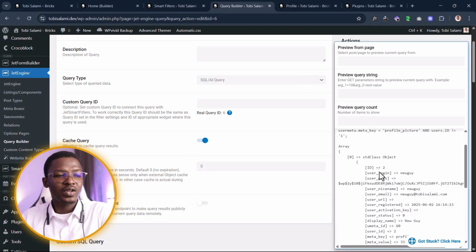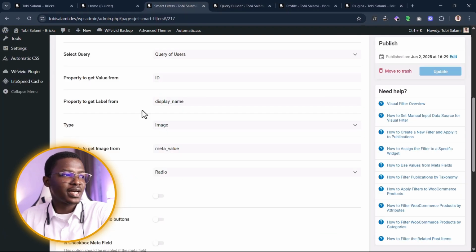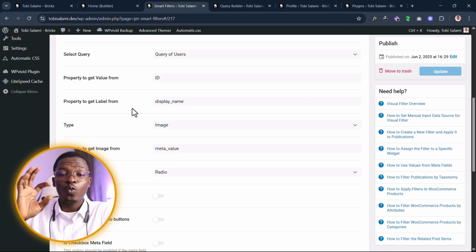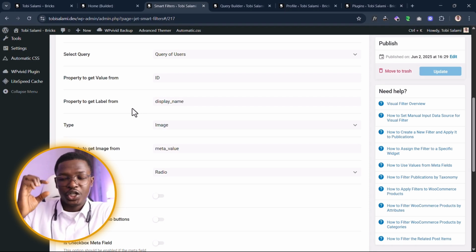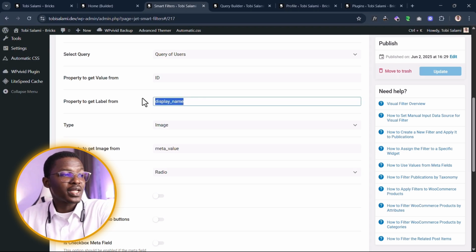If you look at the items it returns, you see here you have ID, which returns the user ID. So I type ID inside of value. And here inside of label, you need to specify what shows to a user who wants to select whichever person to send a message to. If you want to select who to send that message to, you need to select what the label is.